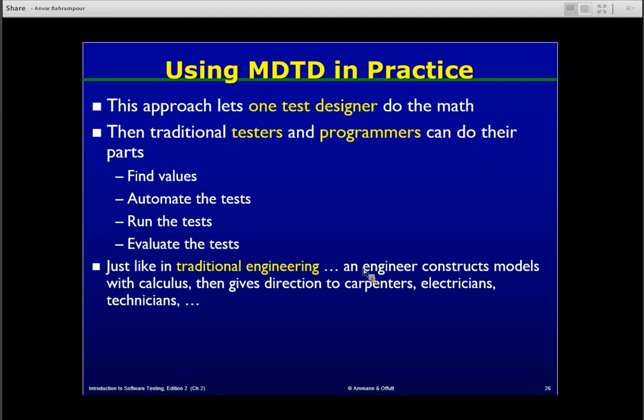This model is more mathematical than normal models.